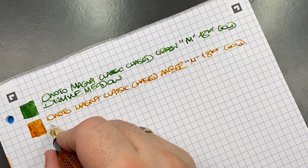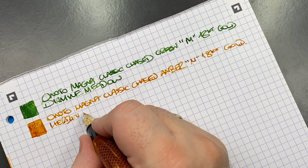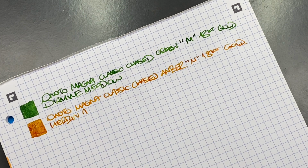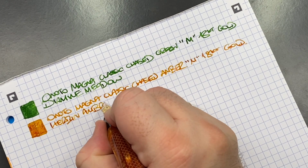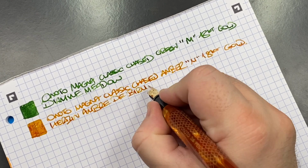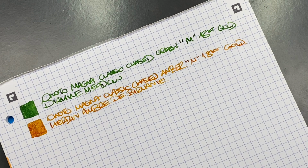And the ink in here is Herbin, and it's Ambre, I'm just going to double check. Yeah, Ambre de Birmanie, which is quite a nice colour of ink there, very autumny coloured.